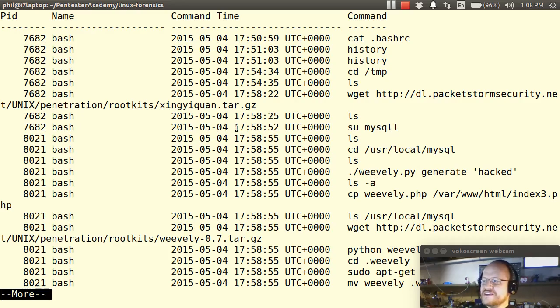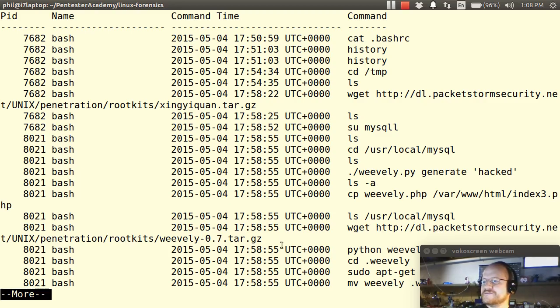They then created a weevely PHP file, which they copied to /var/www/html as index3.php. So that's something else we probably want to take a note of, is that weevely has now been installed with the password of hacked, and it's called index3.php.